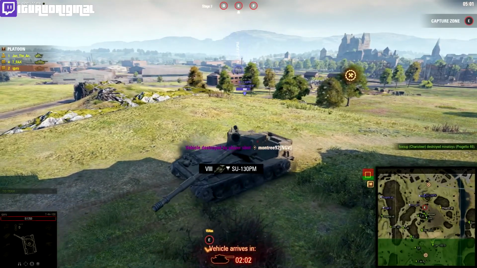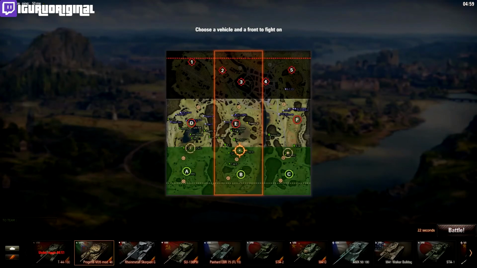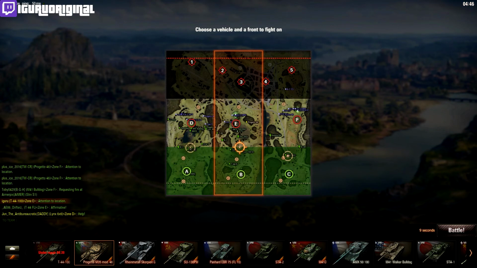Now this tank comes on sale once in a blue moon. If you are thinking of picking up a really good premium tank for Frontlines, this would be one of it. Next to that would be a Progetto. If you're not getting a Progetto, get this tank for your mediums because it is just super fantastic, amazing.